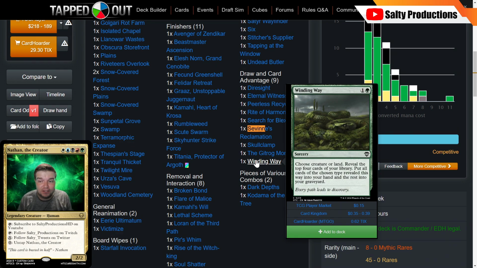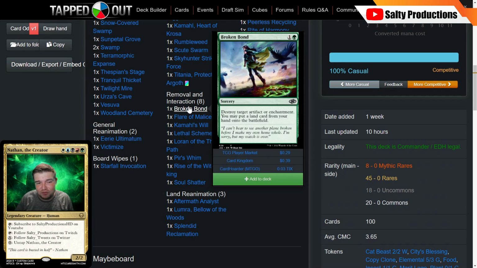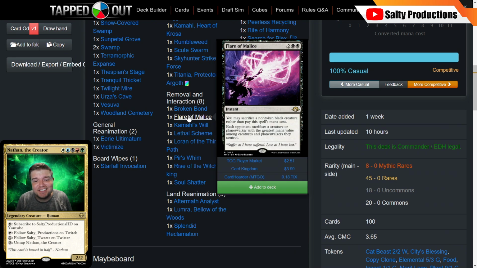So it's very flexible and just a great vegetable card for this deck. Then we will cruise through the removal category. So Broken Bond is pulling double duty because it can destroy target artifact or enchantment and ramp us a land. Flare of Malice: you may sacrifice a nontoken black creature rather than pay the spell's mana cost. Each opponent sacrifices a creature or planeswalker with the greatest mana value among creatures and planeswalkers they control.